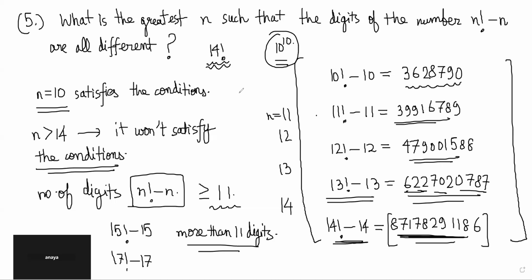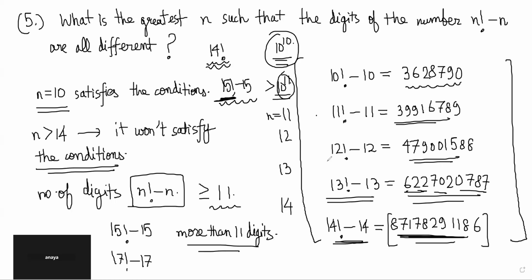So if your 15 factorial minus 15 has a prime factorization that tells us that it is 10 power 11 or something, it cannot have fewer than 10 digits then, right? So we can at least compare the prime factorization of 15 factorial to get an estimate of how many digits it will have. And we have to compare it with 10 power 11, 10 power 10 to know how many digits they will have. And if you know that the number of digits is more than 10, automatically there will be repetition.